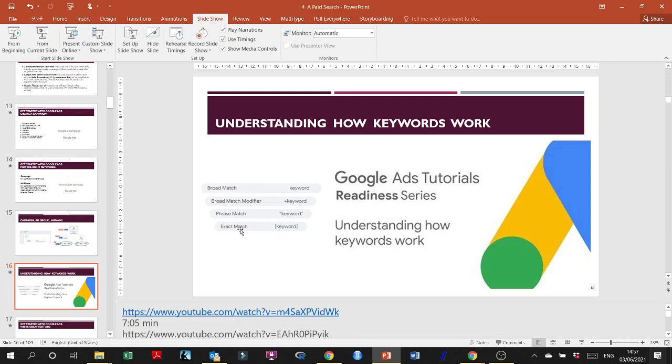Exact match, of course. It's a good practice to have all your keywords with the match type broad match, the match type Broadmatch Modifier, and the match type exact match. So when you have red shoes, you have red shoes broad match with an ad copy for that, and red shoes Broadmatch Modifier, which is plus red plus shoes, with its own ad copy and landing page.